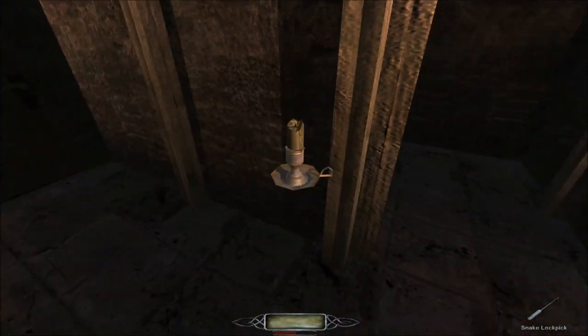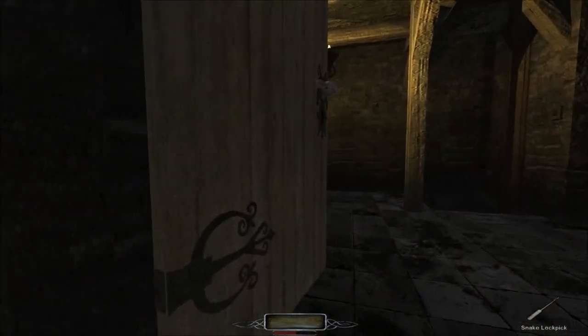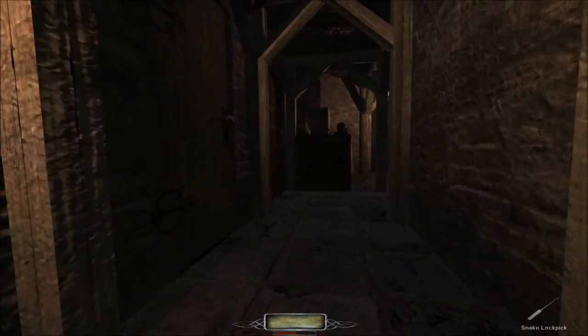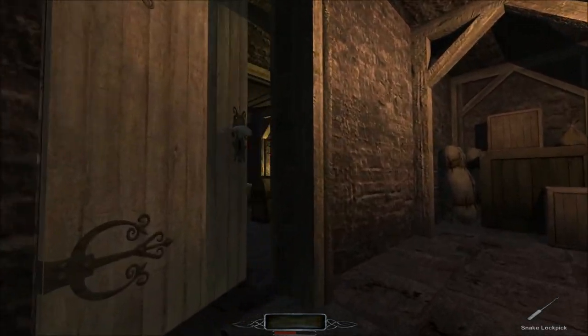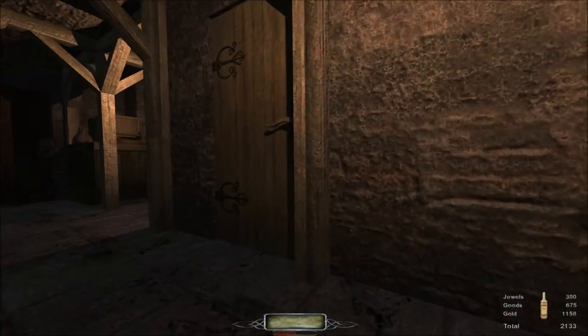I no longer need your services, Mr. Candle. If nobody stepped on you that time, then nobody will. Alright, now where is Mr. Guy with secret passageway near his bed? Wait! Extra loot! Why not? I'll take that.